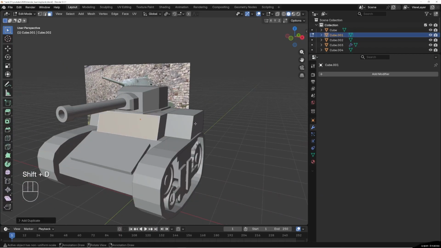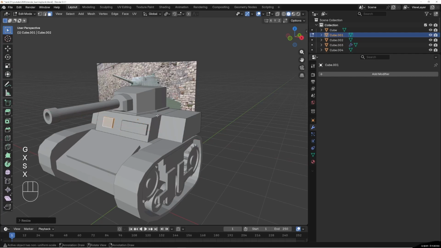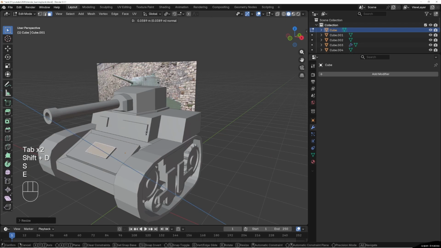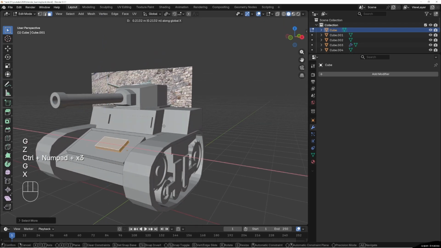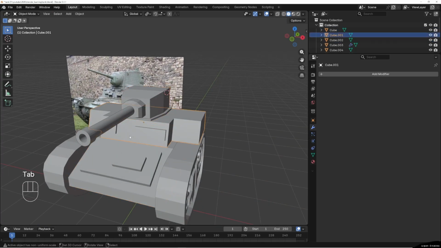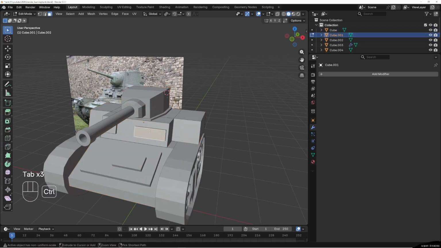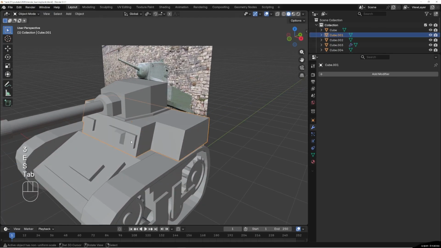So let's just duplicate this, extrude. We'll add some nonsense details that, what are these? I don't know. I don't know how this works. It's a tank. Make these kind of offset. We can do this. And then we can be like, all right, there's another thingy.